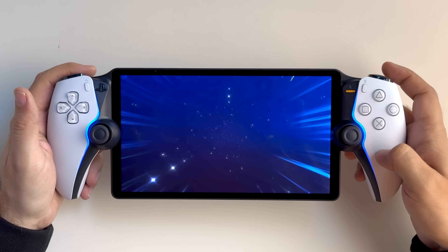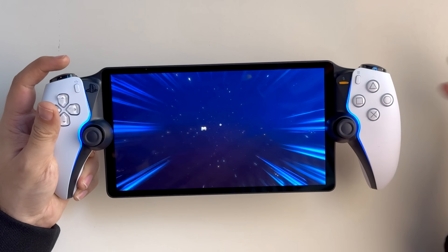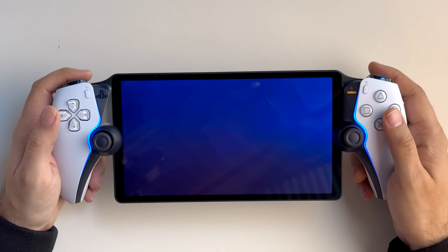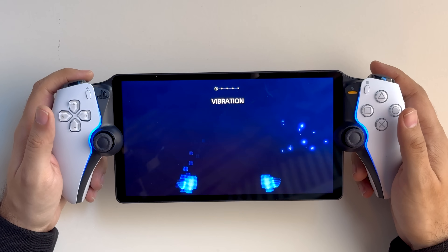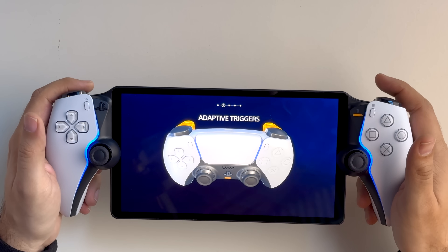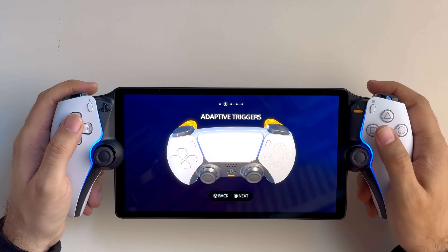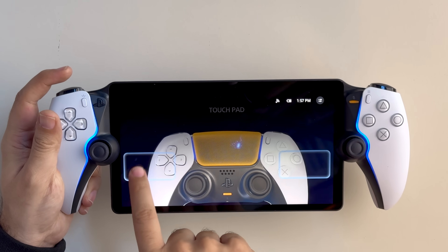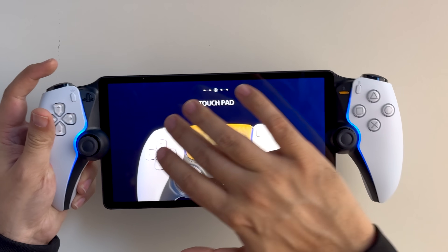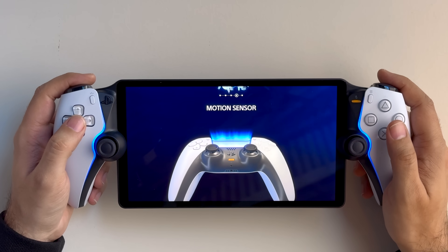I will say the comfort of the controller aspect is feeling really good for the buttons and shoulders. Reaching the menu buttons feels a little weird, like just having to reach over the PlayStation button — but not a big deal because you shouldn't be hitting that very often. So I'm gonna dive into the controller demo for Astro's Playroom real quick, because one of the main pitches about this device versus other methods is that it is a full functional DualSense. So whereas you might lose things like the advanced haptics or adaptive triggers using other controller options while remote playing, that's all maintained here. I felt all the haptics right there, and the adaptive triggers are getting the same feedback. The touchpad is now the touch screen — they put the touch areas on either side next to the sticks, so instead of having to move your whole hand over, you just quickly tap through them. That's actually a good move.